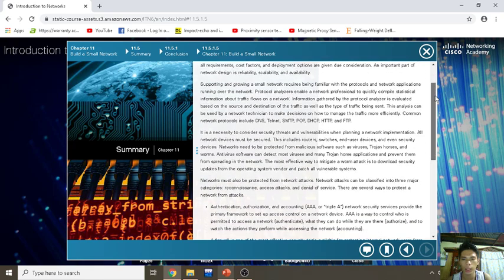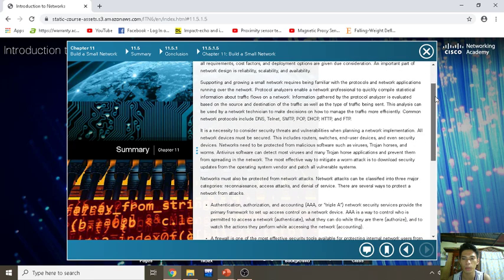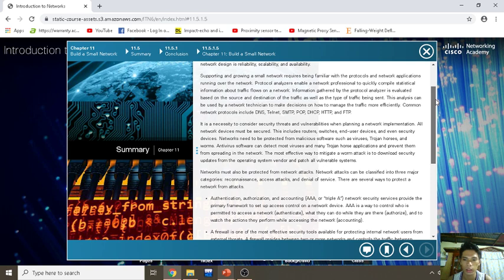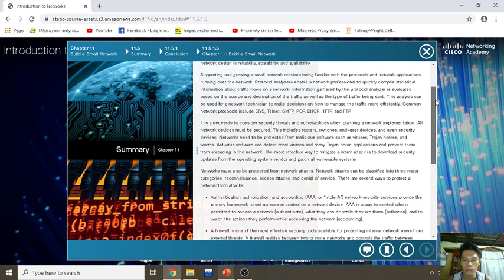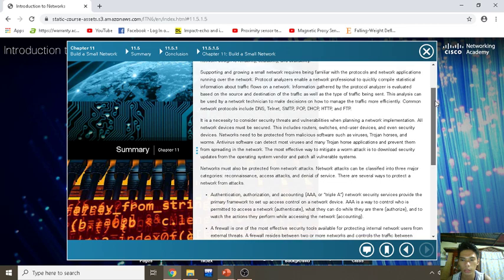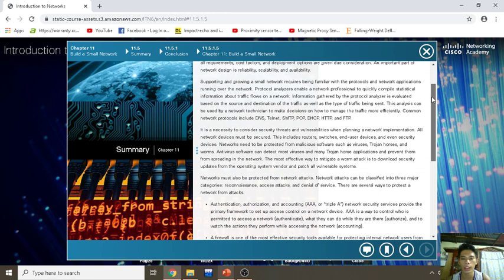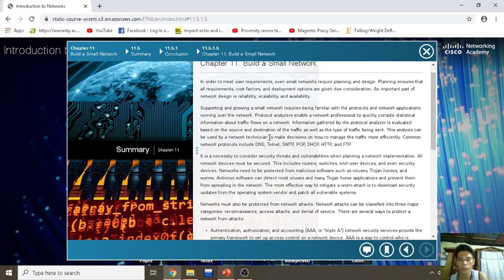Protocol analyzers enable network professionals to quickly compile statistical information, and this analysis can be used by a network technician to make decisions to manage the traffic more efficiently. Common protocols include DNS, Telnet, SMTP, HTTPS, HTTP, and FTP. These protocols are included in the applications in this chapter.